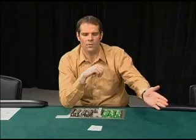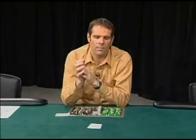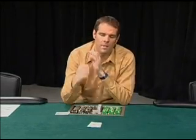If you were to just open the pot with two aces and someone behind you has a good hand like two jacks or two queens, they might raise you and you've gotten them to commit quite a bit of chips while you have them badly beat. If you limp in and the hand with two jacks makes a raise, now it comes around to you and you make a big re-raise — they'll probably get away from the hand, throw away their two jacks, and you'll actually end up winning a smaller pot by limping in.